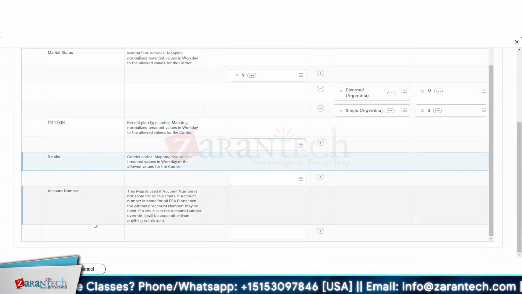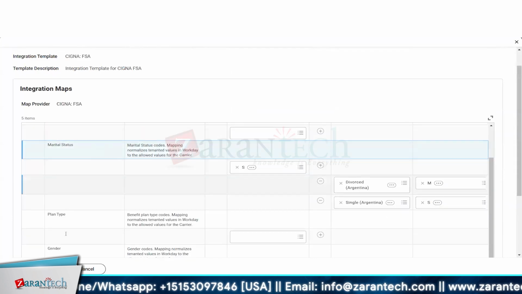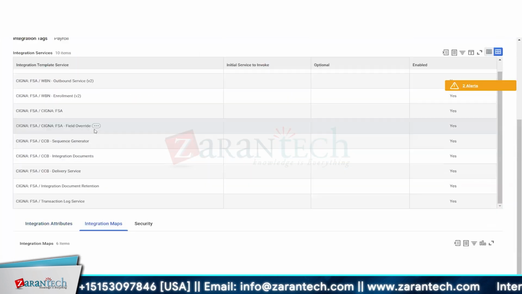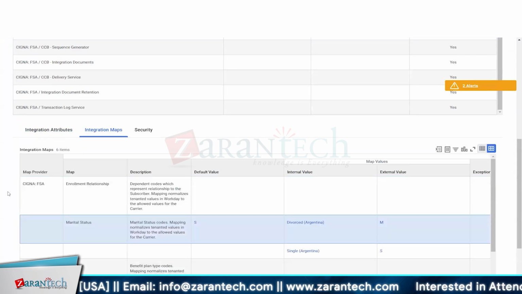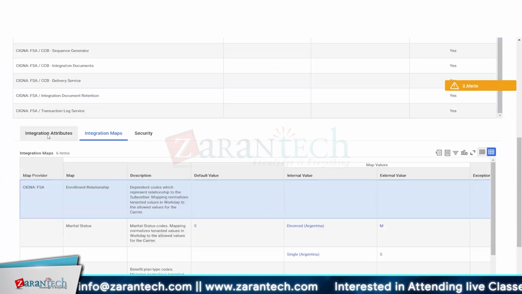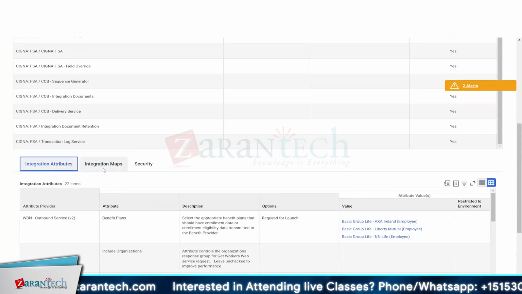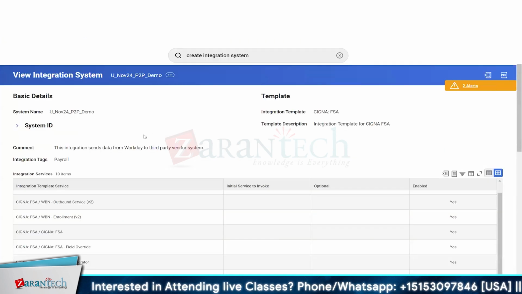Similarly, you can add different mappings for each of these other fields and you can save. Once you save it, when you go back to the integration maps, you will see those maps reflected here. So these are the two important features of any connector. Since you have configured the required attributes and the required maps, now your integration is ready. That's all. Whenever you launch this integration, we will see more about how to run the integration, how to schedule it to run as a batch job, and what its output is. We will see that when we discuss the custom connectors, but typically this is how you build the end-to-end or the point-to-point vendor specific templates or integrations.